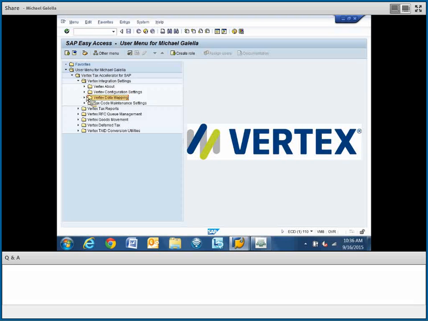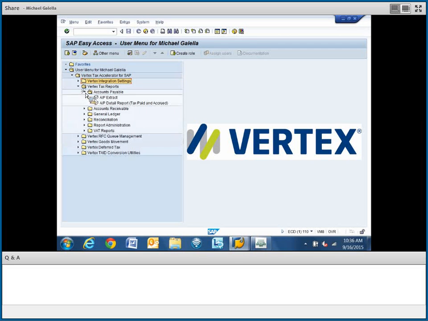So the tax reports are another feature that I said is brand new. I'm going to walk through a couple of these. One of the things that we never provided was the ability to get at your SAP data. The problem with SAP data is it's very good, it's very thorough, there's a lot of it. It's in lots of different tables, right? So how do you get a consolidated view of your SAP data, your financials, what's been posted?